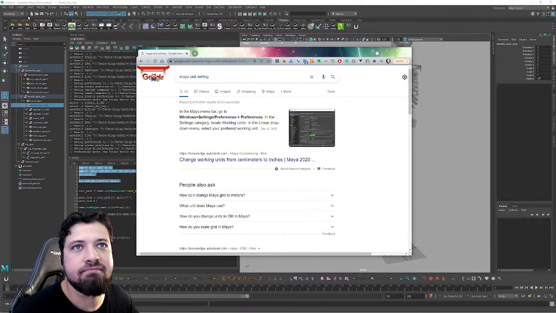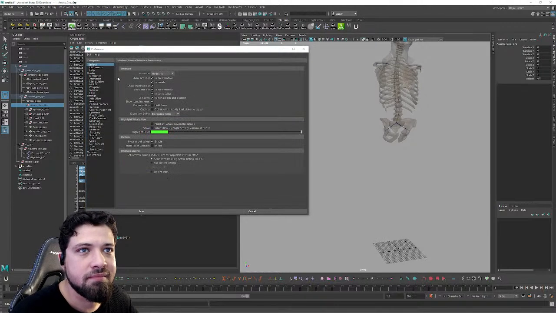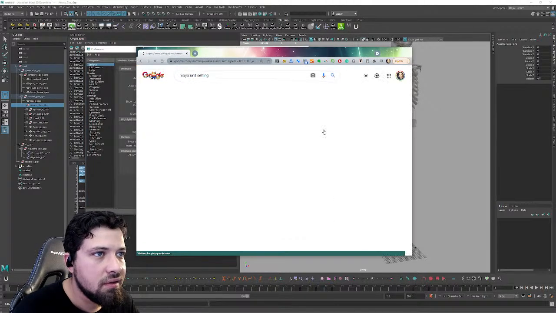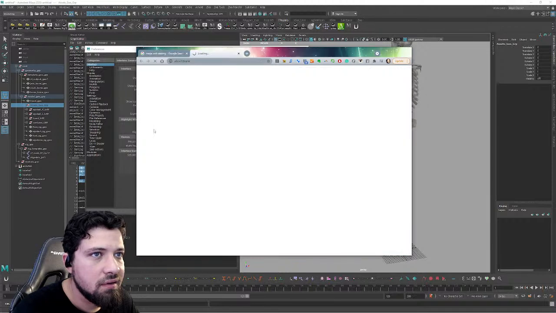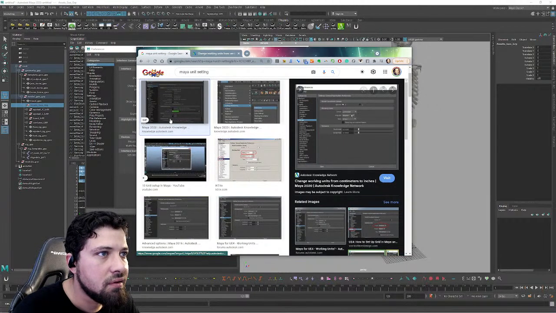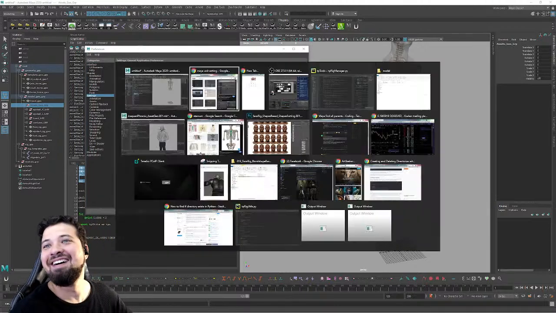It's preferences. God damn it. And then settings. Okay, there it is. Centimeters. Gosh, man.